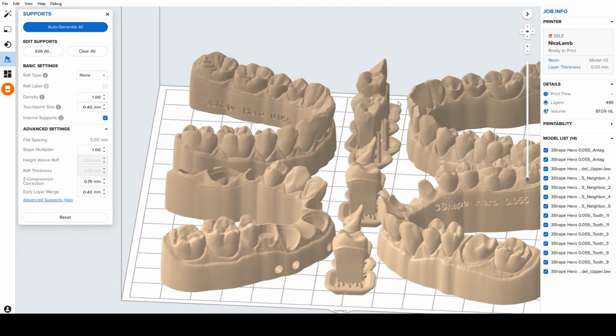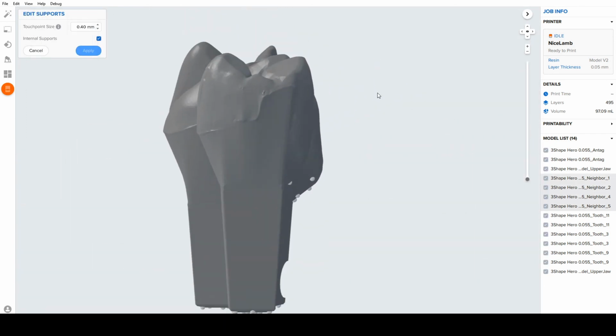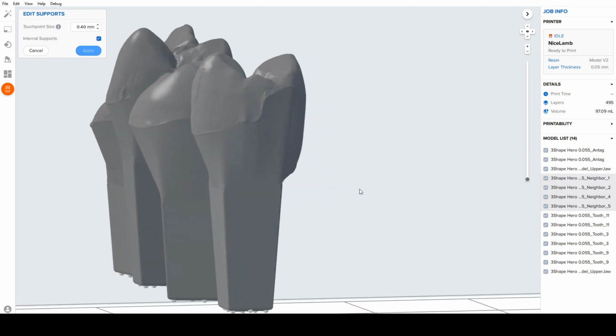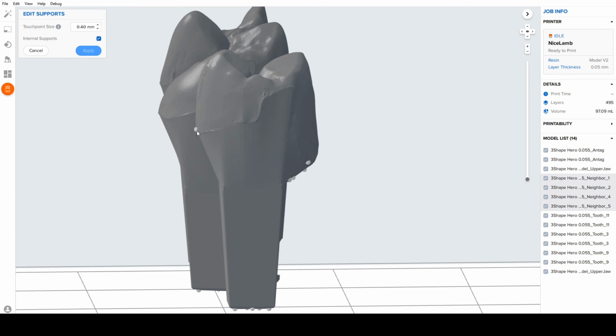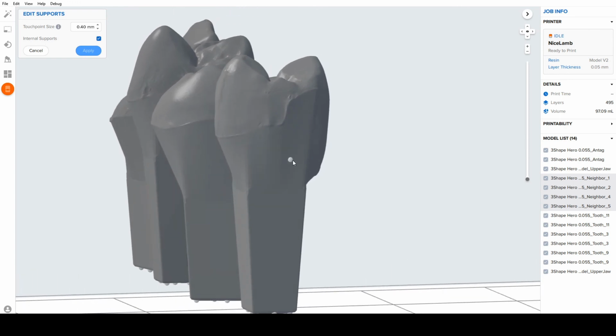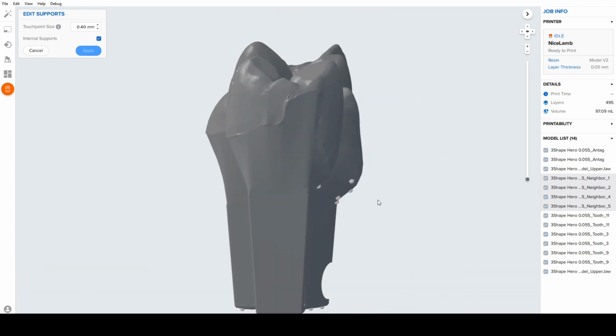One last very important thing I want to point out. Sometimes, especially with the adjacent teeth, you can get kind of funny angles off of them like this. And this is pretty steep. Anytime you see, for example, on this left side here, these totally are fine. No support needed, no support needed on this. But again, look at this angle. It starts to almost get like a cliff overhang, right?